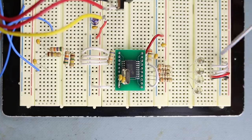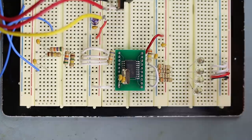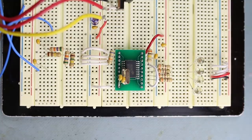Now on the output side, where normally I'd connect some relays, I've connected some LEDs. So I'll show you how it operates. Let me get the phone off hook. Now, these are weighted binary values, right? So we have 1, 2, 4, and 8. If I press 1 on the phone, you'll see that LED lights up. If I press 2, the next one lights up. If I press 4, the 4-bit lights up. And 8, the 8-bit lights up.